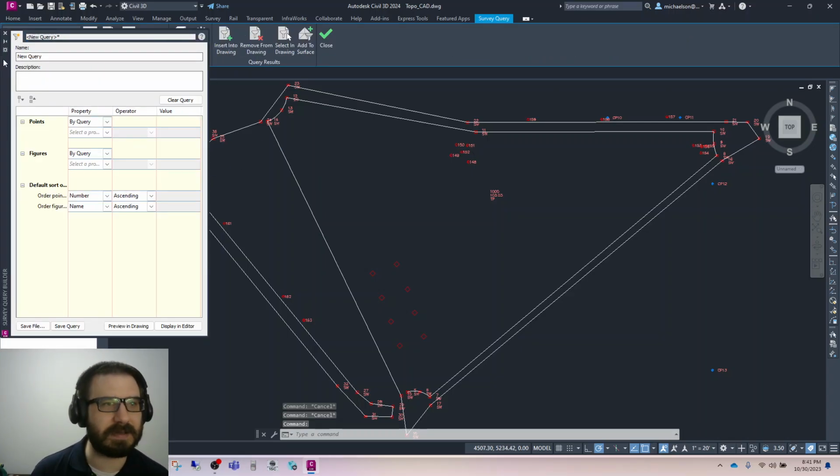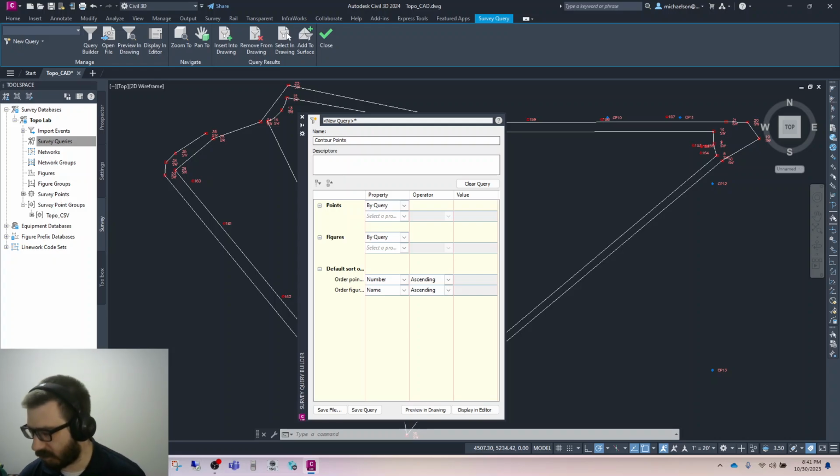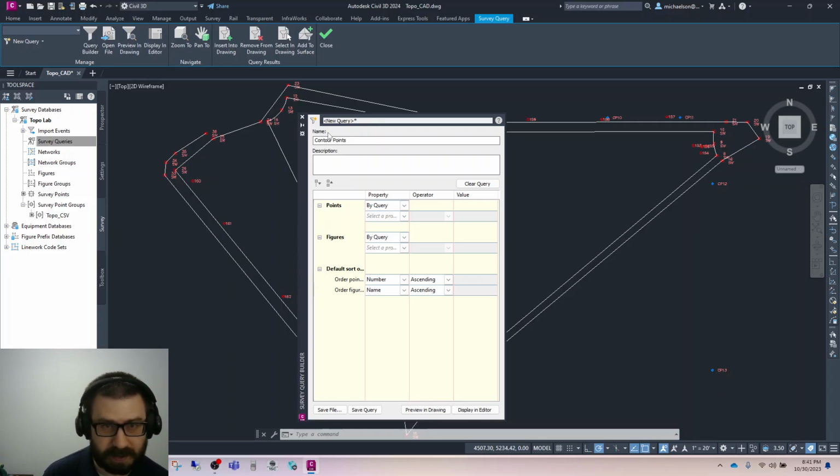And you should get this little dialog box that pops up. Let me put this over here in the middle of the screen so we can kind of see what's going on. So we're going to change the name to Contour Points. Caps lock. Now, creating the contours is somewhat of a two-step process. The first thing we're going to do is ask AutoCAD to select the points from which we want to draw the topo, and then we're going to tell it to draw the topo. Okay, so we have created our contour points.